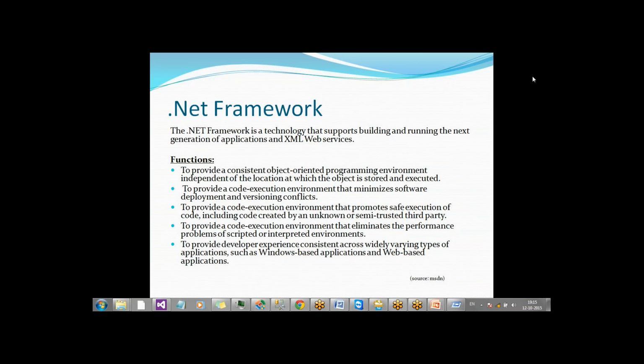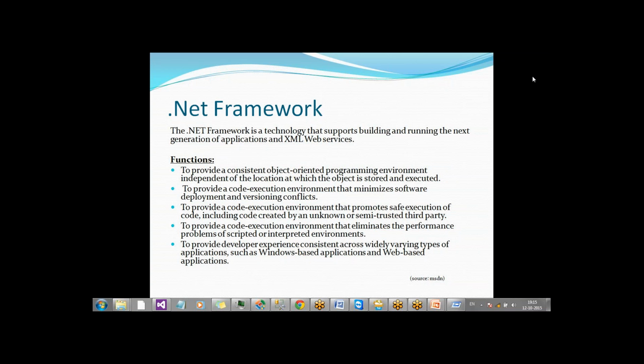So it will take care of the deployment and version conflicts. So in spite of whatever environment it got deployed in, or whatever version of the particular software it is using, it will try to create a similar code execution environment. Making sense?